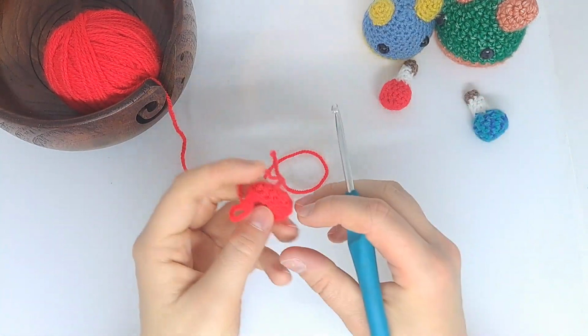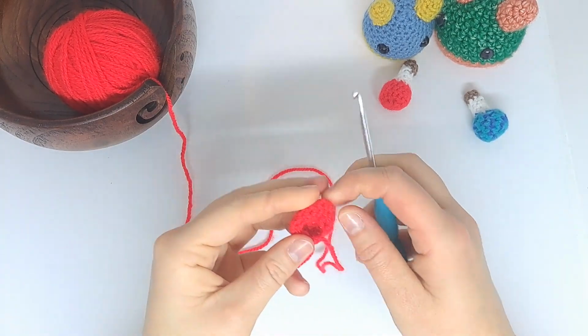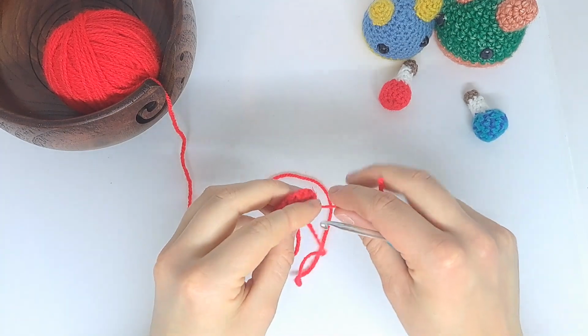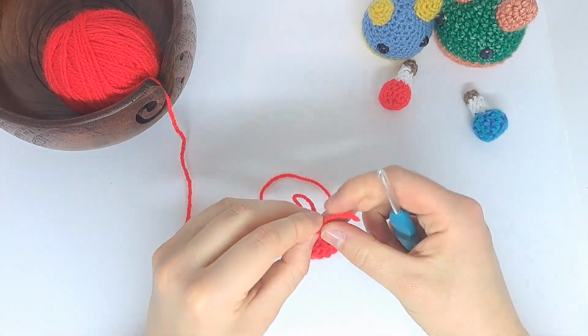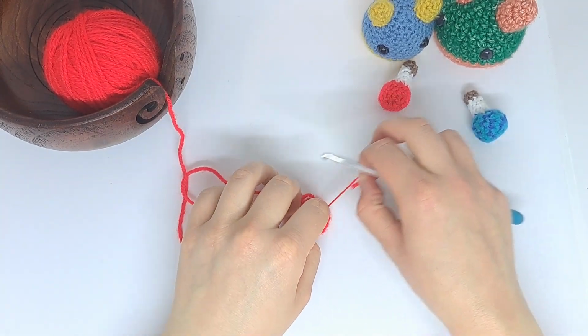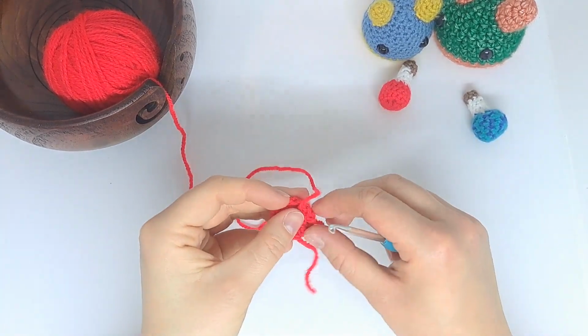I'm just going to take a moment to pull my tail through. Pull that tight. Pop a knot in there, like so. And I can tuck that in.